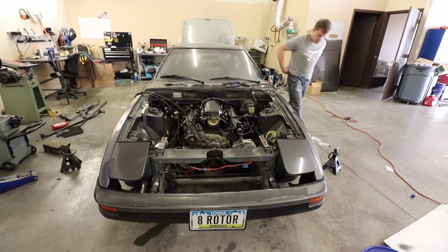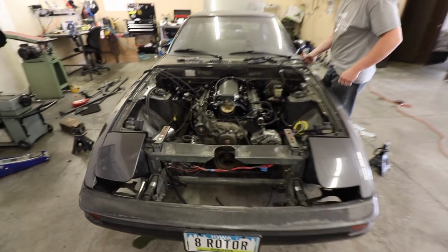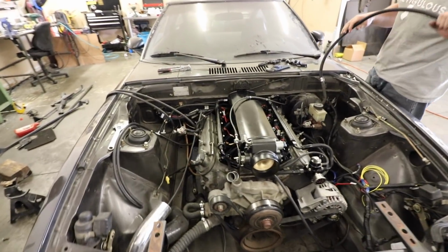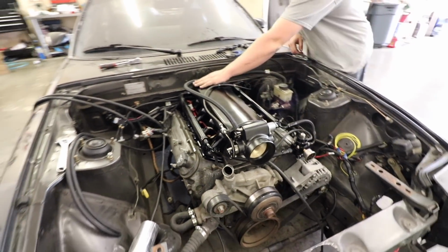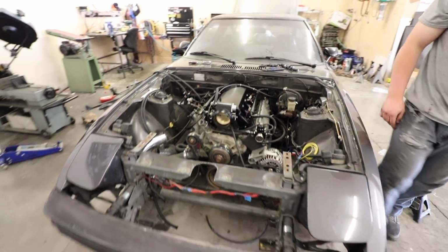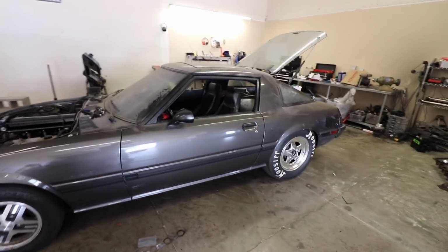Yeah, solid. There you go. So, fuel rails, 750. Bro, that doesn't look like an 8 rotor. I'm actually pretty happy with how it looks, without any turbo stuff in there and all bolted up. I think the fuel lines look pretty good. Yeah, it looks nice, dude. This is a little ugly, but just ignore that one. It still doesn't look that bad, it's all black. You know what part matters? This right here.